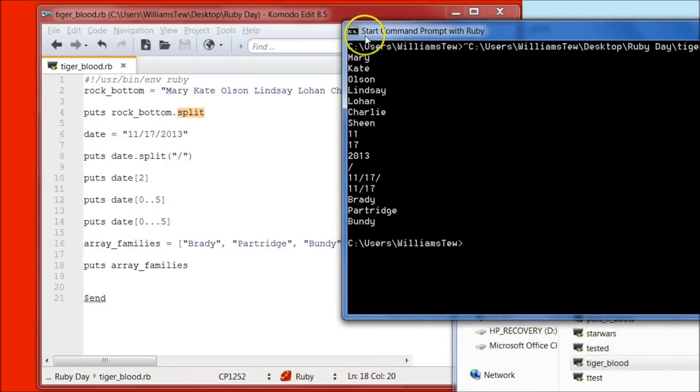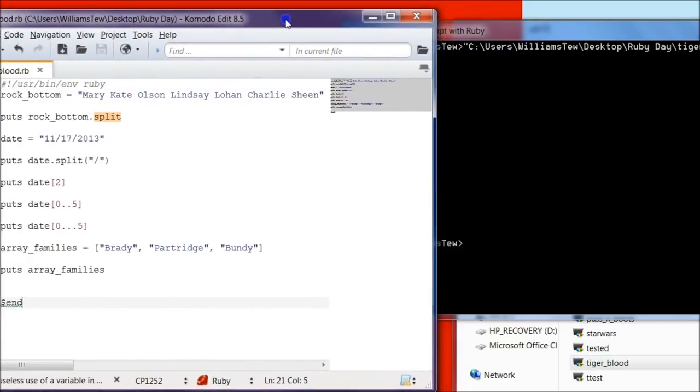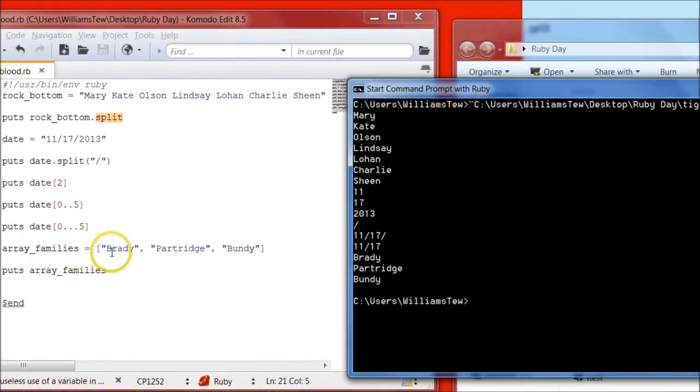You can see that it gave us all the original stuff we put in, but now it's showing that a little bit better. The array families equal Brady, Partridge, and Bundy. We had it puts array families, and it's treated each one of these like a new element, and so it put each one on its own line.